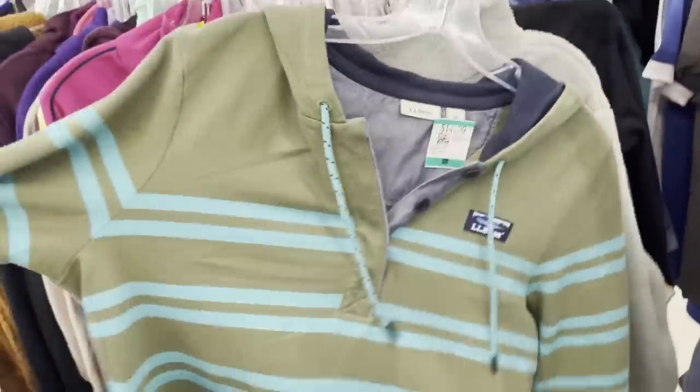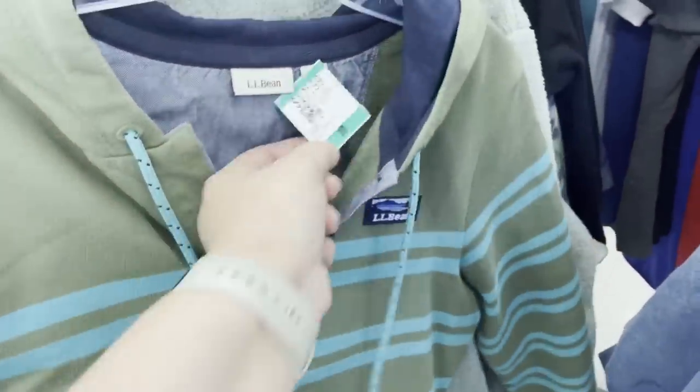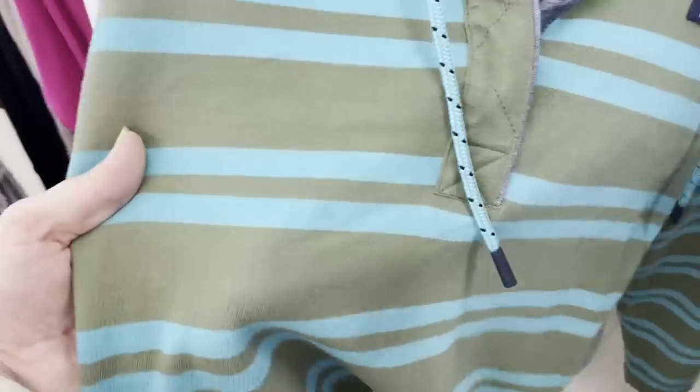And then I'm over in the sweater section. Here's an L.L.Bean piece, which is really cool. I love the ones that have the logo on the front there. It was marked at $15 though, and it has stains all over it. I found so many stained items on this trip, and almost all the stained items were marked so high. It was absolutely ridiculous in my opinion. Like, everything that was stained was marked so high. I was like, what in the world?